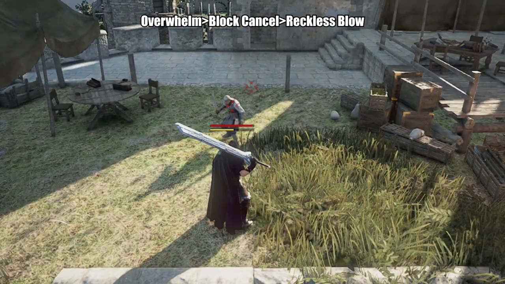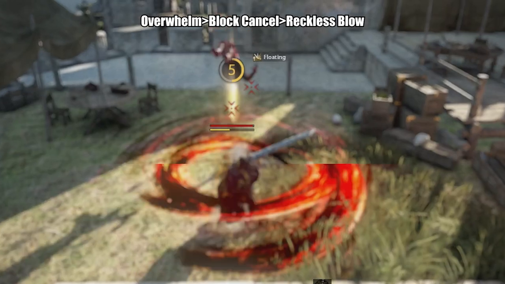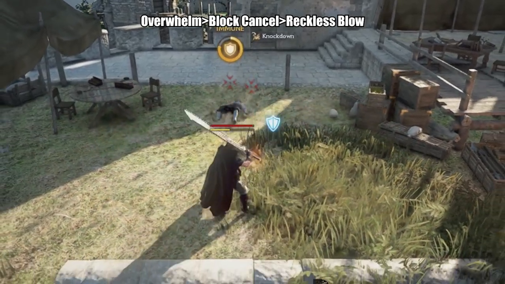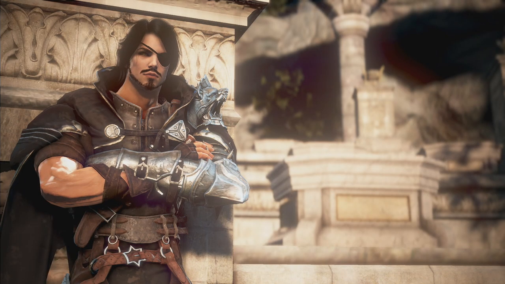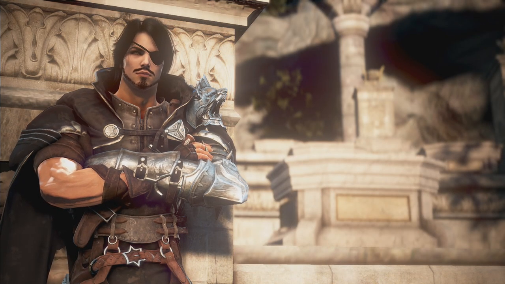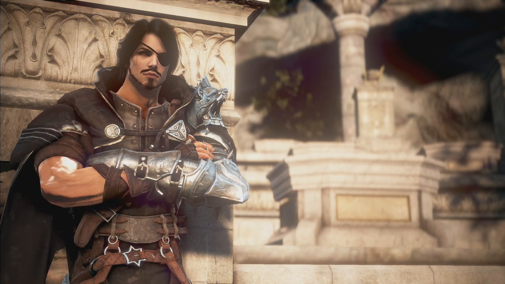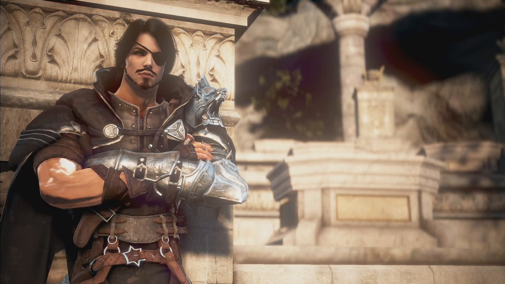Once your Overwhelm hits your opponent, you immediately press your block button and quickly tap Reckless Blow with RB or RT, or whatever your controller layout is. This will speed cast Reckless Blow at reduced damage, mind you. Fully charged Reckless will always do more damage than just the speed cast version.